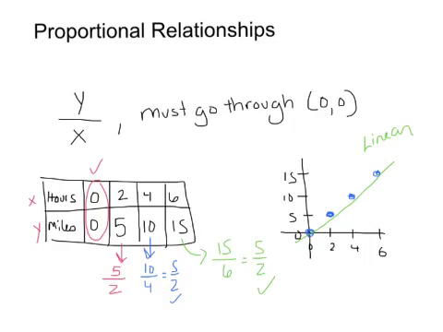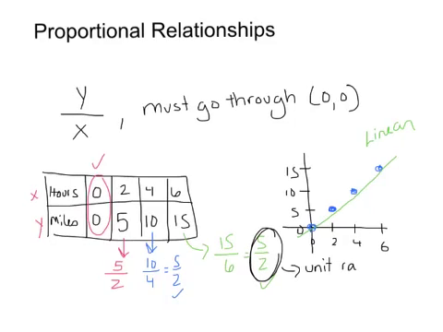In looking at these values, I can take this value of 5 halves. This is what's called my unit rate. It's also what's called the constant of proportionality. So once I figure out that this graph, or this chart, does have a proportional relationship, this y over x value becomes my unit rate. It also becomes known as my constant of proportionality. It's the value of that ratio of the y value to the x value. It also will, as we'll learn eventually towards the end of this year or next year, control how steep that line is as well.